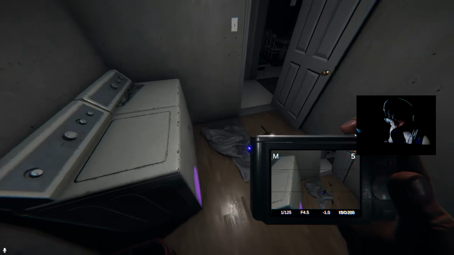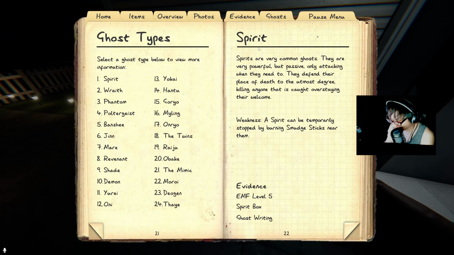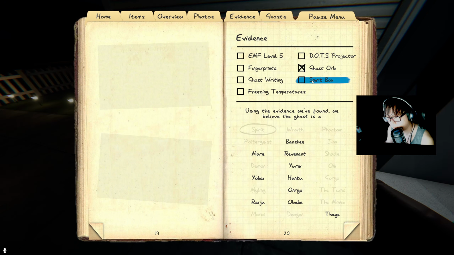Oh! Hey, it just turned the light off immediately! Go. It's probably a mare. It immediately flicked the light when I tried to turn it on. It was not happy. Storm, spirit box, and ghost writing. Okay, so we're gonna try and spirit box it then. Okay, I'll be right back. Probably not EMF, I'm dropping the EMF.